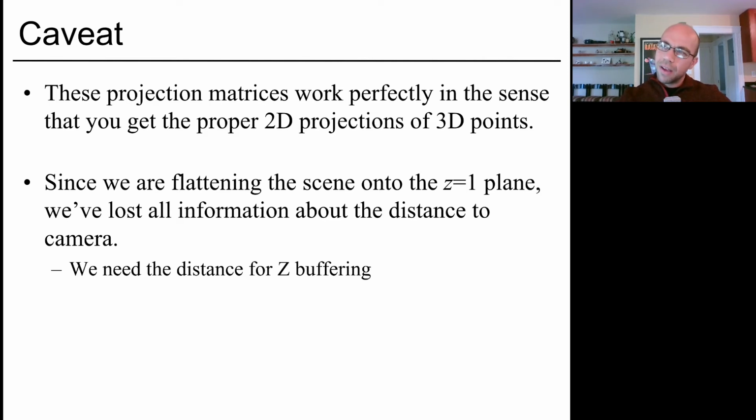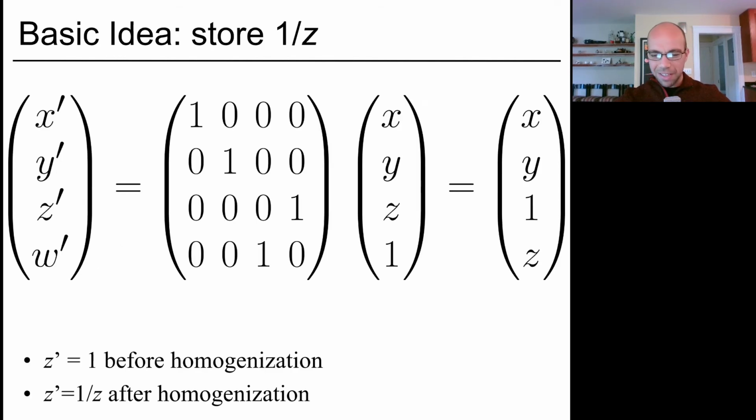And so there's a really clever trick that lots of people use in computer graphics to actually accomplish this. The basic trick here is to store 1 over z in your projected image. So in particular, the row that matters to examine our new projection matrix is the one that I've circled here. Remember that previously that row was identical to the 4th row, but now instead we're going to put a 1 all the way on the right.